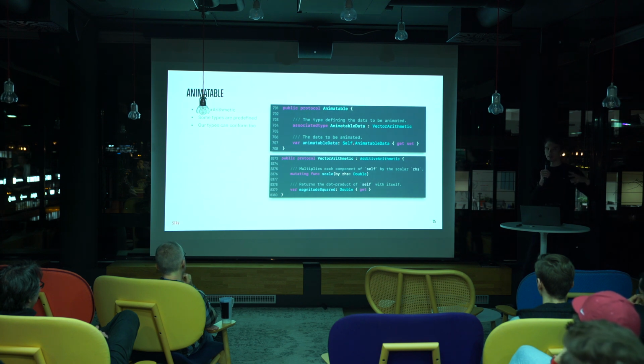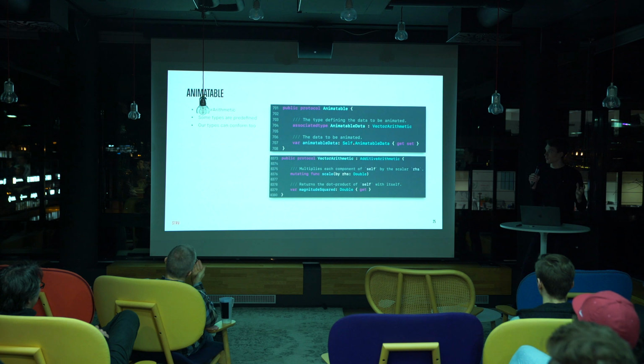So basically, it will allow you to do vector calculations like subtract, add, multiply vectors. And most of the types already conform to it. So, for example, CGFloat, doubles, angles, and stuff like that.